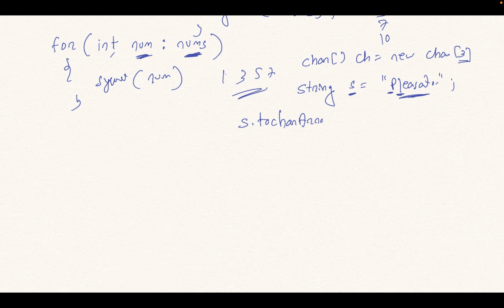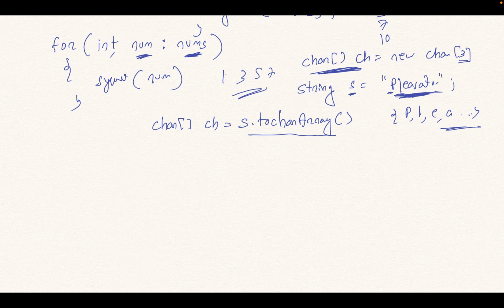This is the syntax. You'll remember, these things are very common. If I write s dot toCharArray, it will convert to which type of array? A character array. So if I have to store it somewhere, I have to declare a character array, ch. This can be anything, ch1 doesn't matter. So char array ch equals s dot toCharArray. Now internally the compiler will store p, l, e, like this, for all these characters. Now if someone says display all the characters of this string, how will you display?